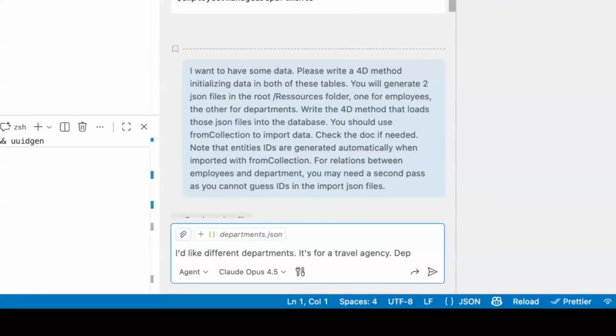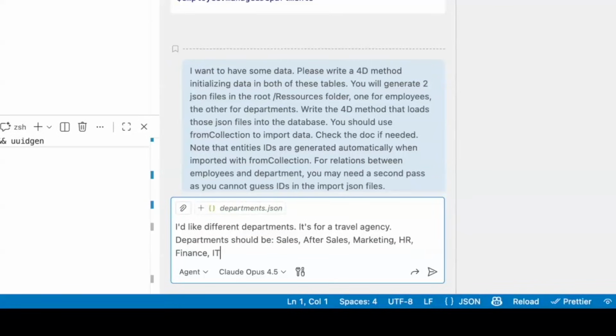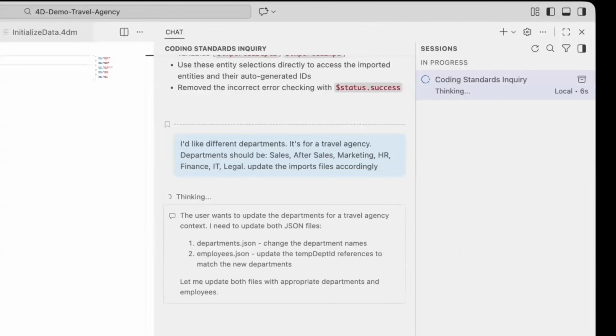So departments should be: I would like sales and after sales, marketing, of course, HR, yes, finance, okay, IT, I'd like a legal department as well. Okay, update the import files accordingly. I hope it will also update the employees on top of the others. Okay.